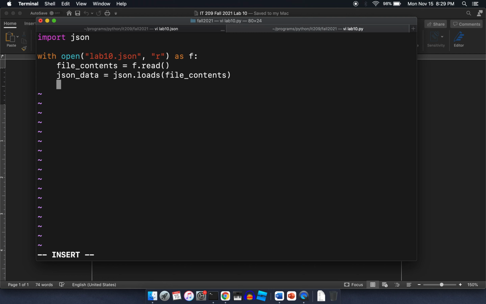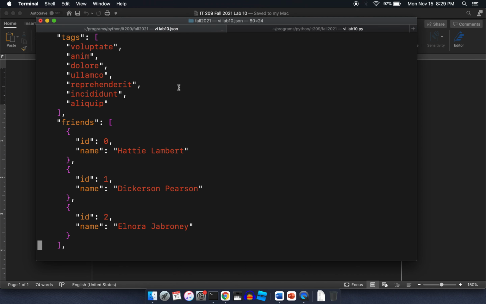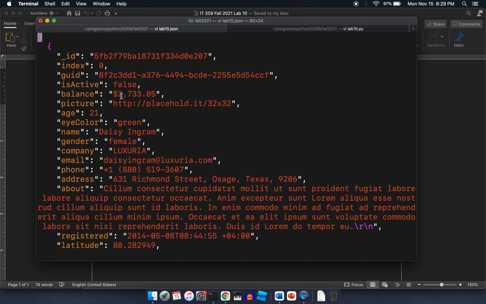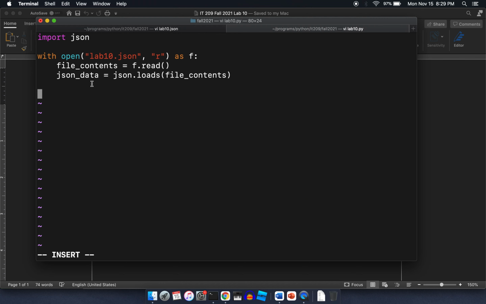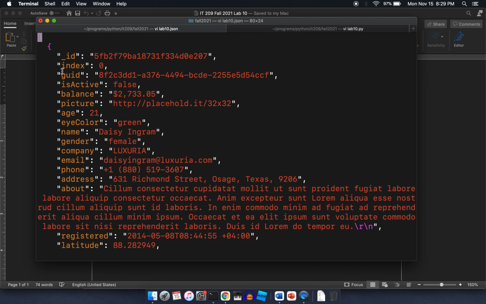Now that I have done that, I should be able to get out the information that I want. Keep in mind, what we have here is a list, so json data should be a list.